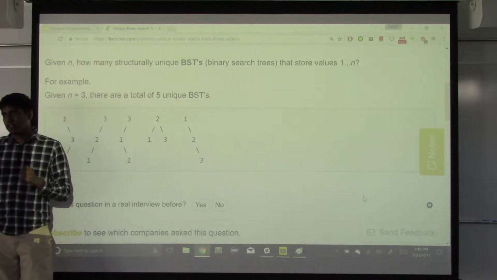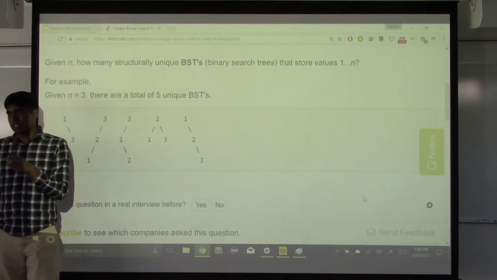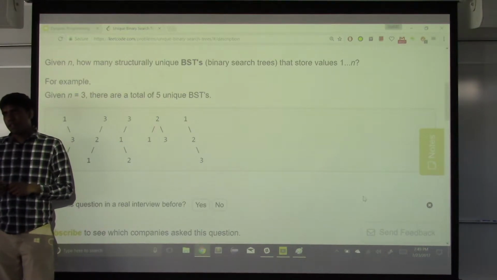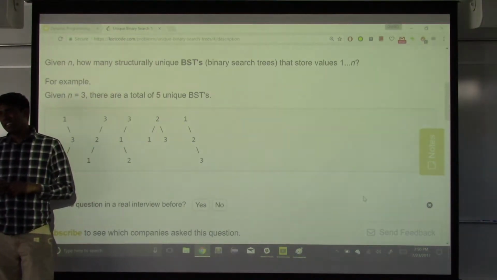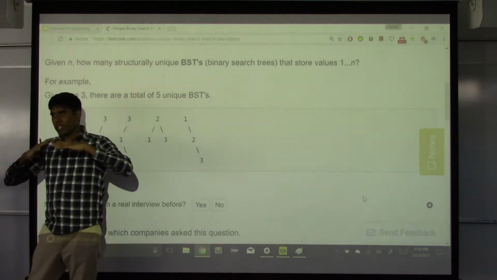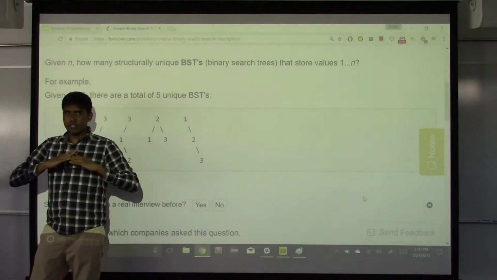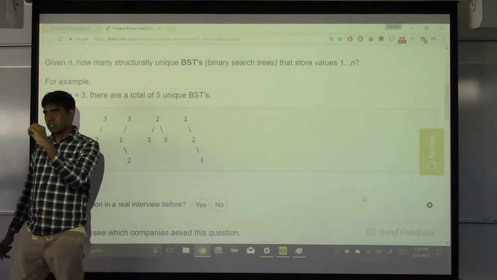7 to 10, right? All the trees that I can make with the values 7, 8, 9, 10, right? And that's the main tree, whatever. What is the current tree? The current tree is the one you're calculating with 6 as the root. Yeah, that's what I'm calculating. So right now I'm calculating how many binary search trees I can make with just 6 as the root, right?